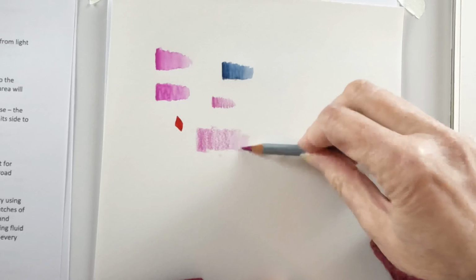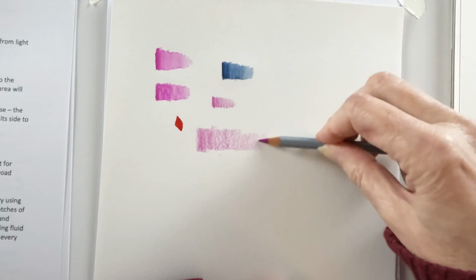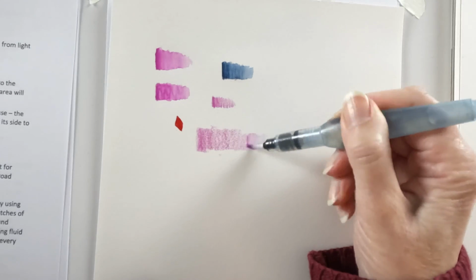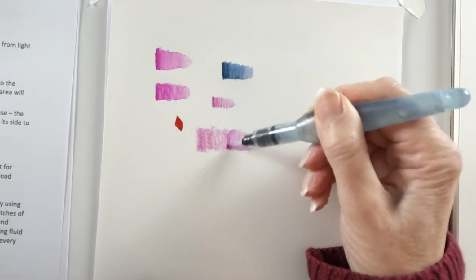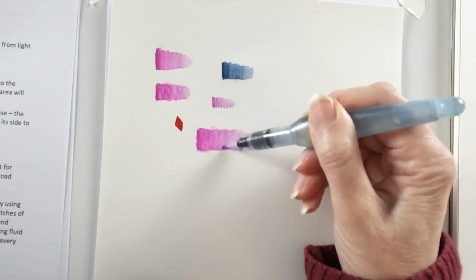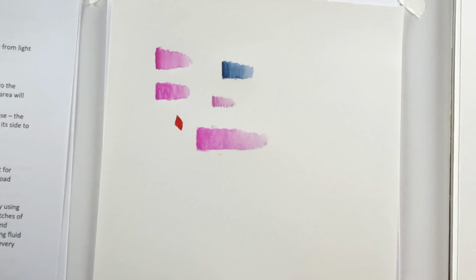Now, it looks a bit rough and messy to start with, doing it like that, but what you'll find, this is one of the advantages of the watercolour pencils. Once you apply the water, here we go, it brings it together and makes it into a lovely smooth finish. So it's a good way and a quick way of colouring large areas.